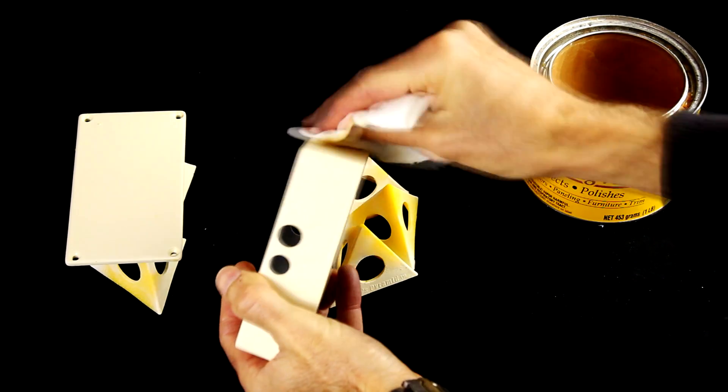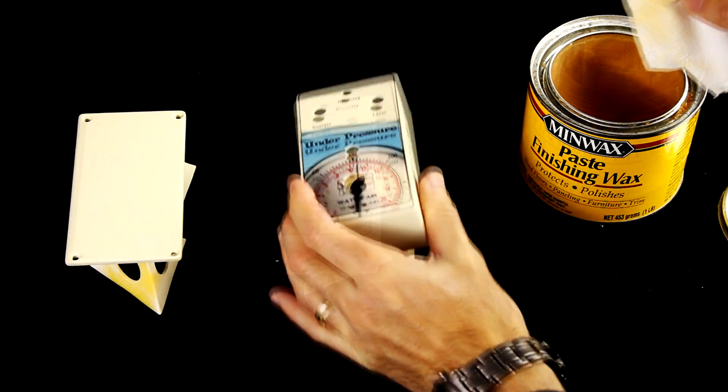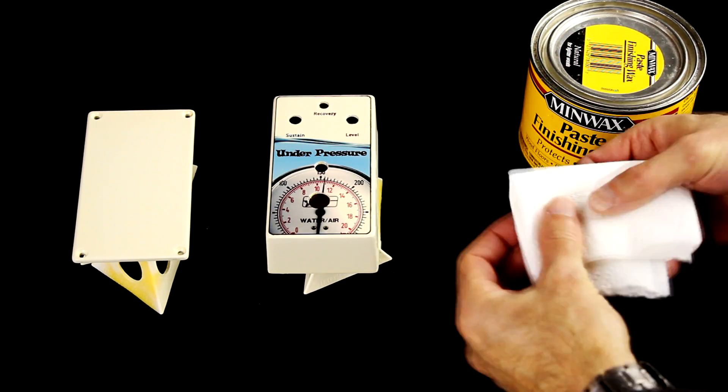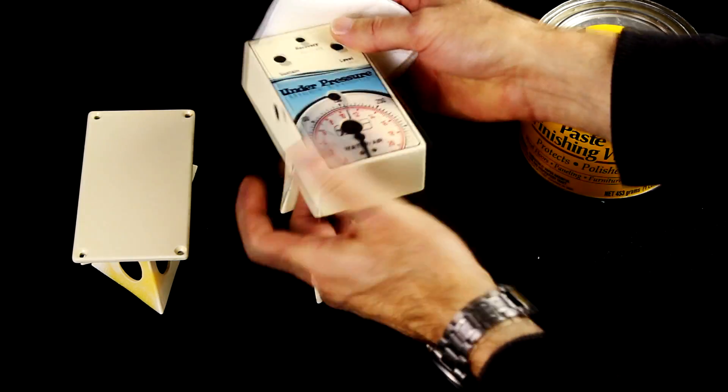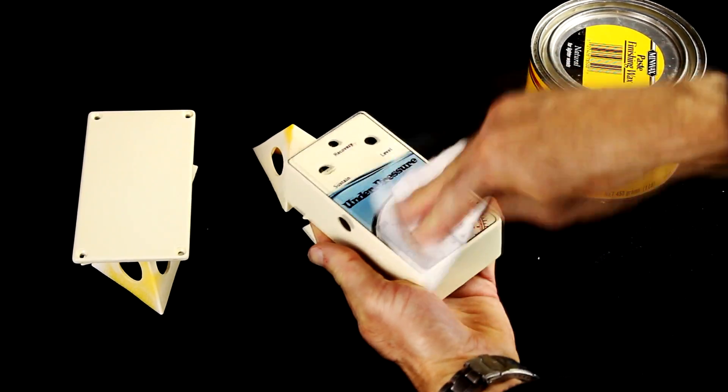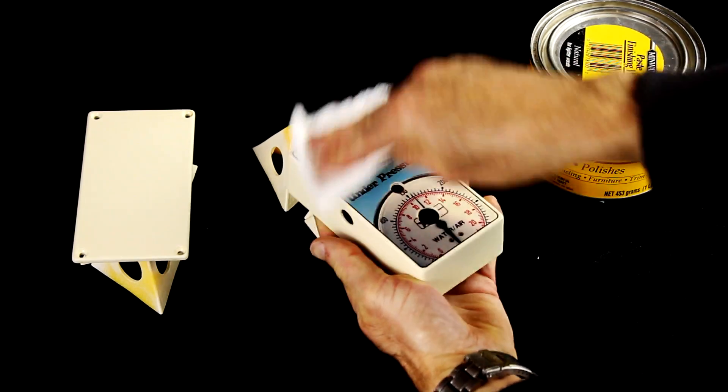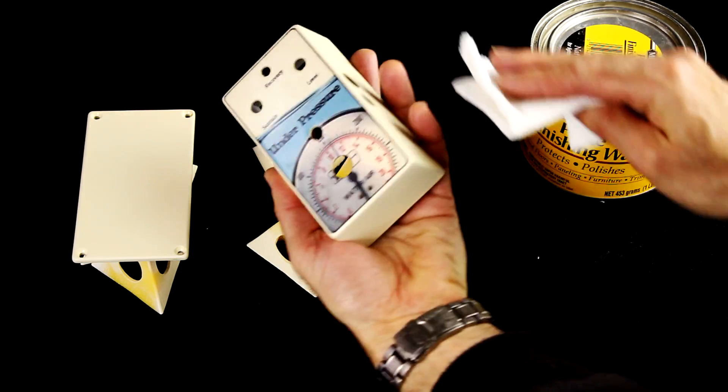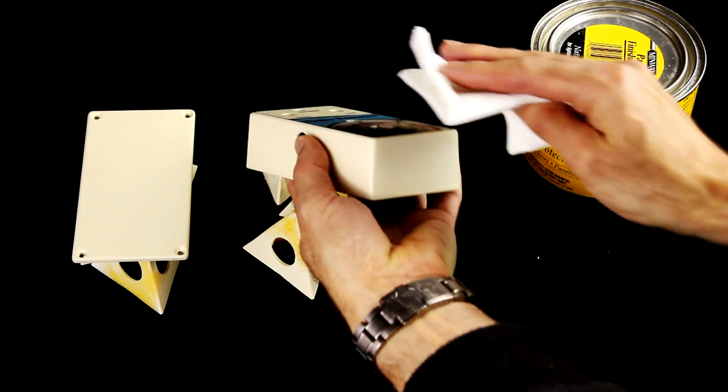Don't let it sit for too long because this wax dries really hard and that makes it harder to buff. I'm going to come back with a clean paper towel. I'm just going to buff it out. This takes a little elbow grease, just using a fair amount of pressure, circular motions and going over the whole surface. And it's pretty easy to see when you look across it in the light whether it's smoothed out or if it still needs a little more buffing.